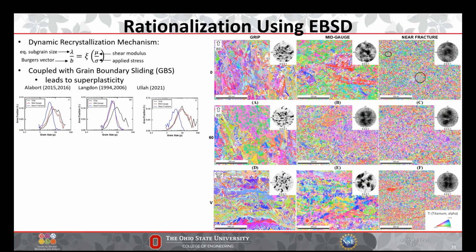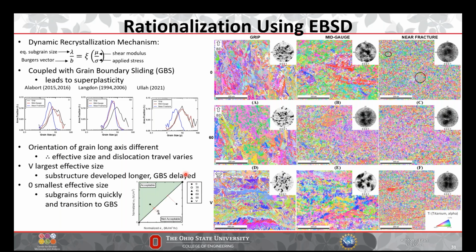the gradient in color in some of these grains, and also basically the separation of similarly oriented regions, right? So like in this blue area, you can tell it looks like there's a bunch of subgrains of 10 bar 10 type orientations. And then finally, near the fracture, where the strain's the highest, you have all these tiny little grains. And so basically what you're seeing here is dynamic recrystallization, where a dislocation substructure is setting up with accumulating strain. And then once this happens, these grains slide relative to each other, which leads to superplasticity.